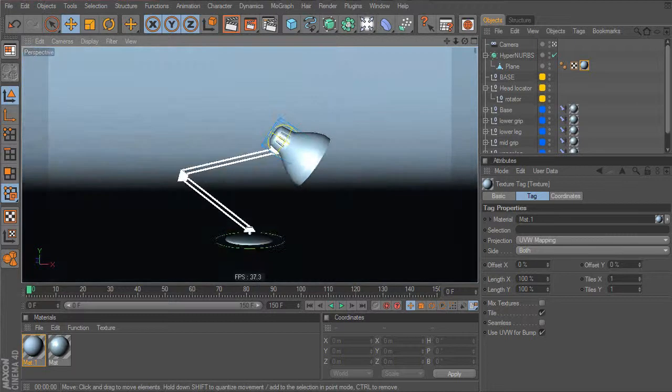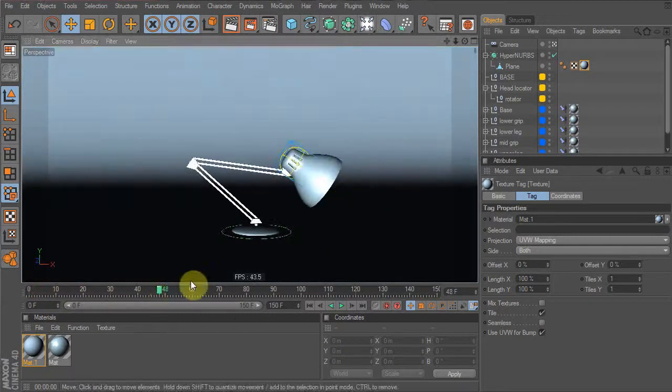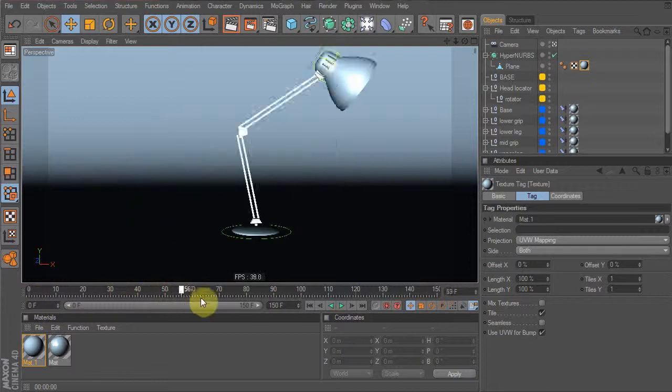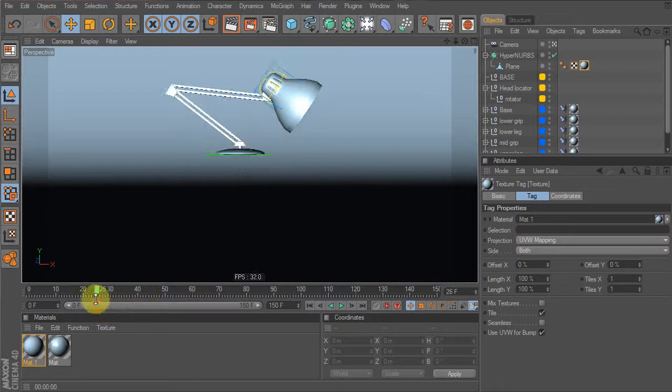Now let's move it around a bit, just make sure we're in a... Okay, so let's move our camera across. So it's kind of jumping to the center, rotating. Okay, sweet.